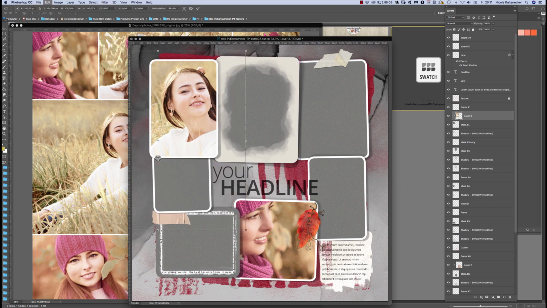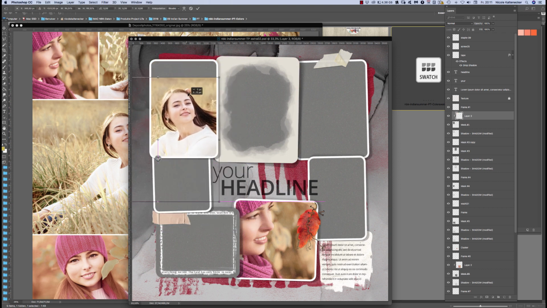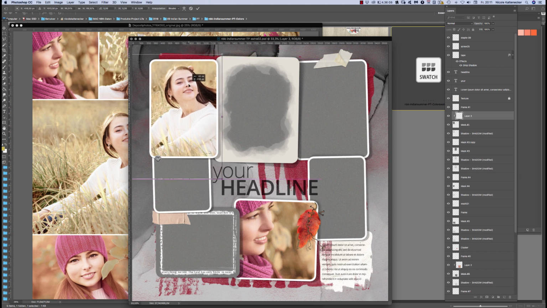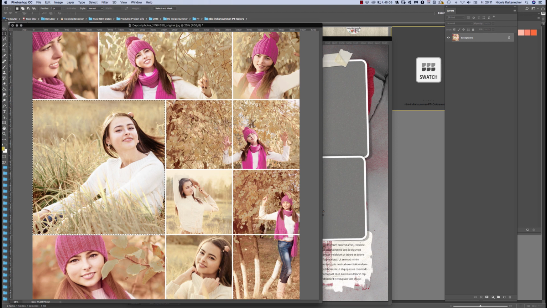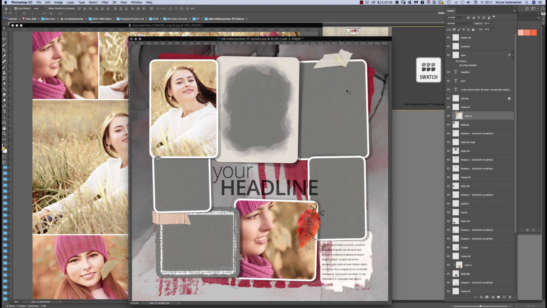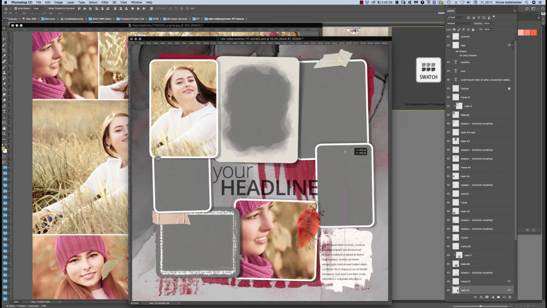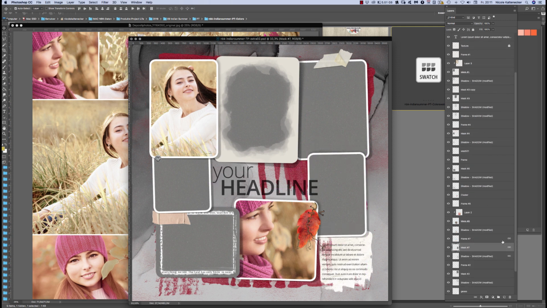She's a beauty. Make it a little bit smaller. Okay. Then we have that one here. And also what I have done in these templates, when you click on a mask, everything is held together, so that you don't miss a shadow or anything. So you will be able to move around anything, and maybe also turn around your frames.